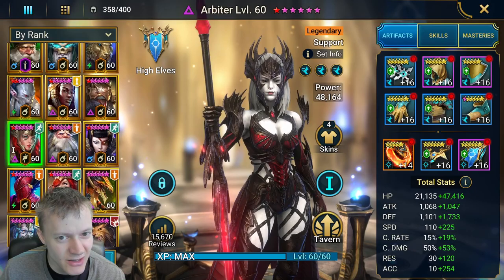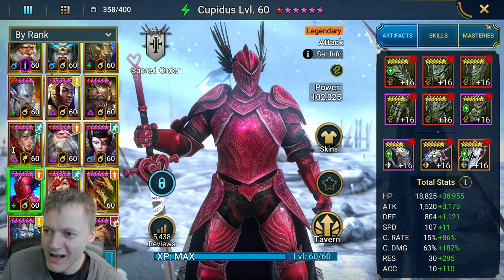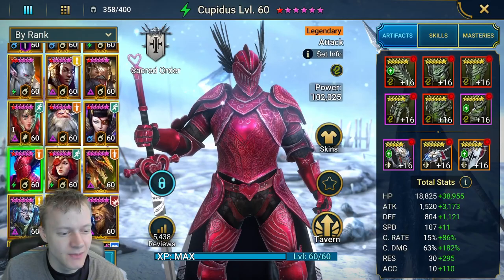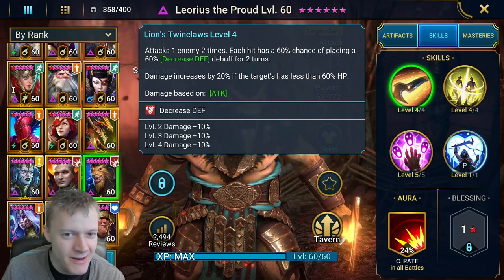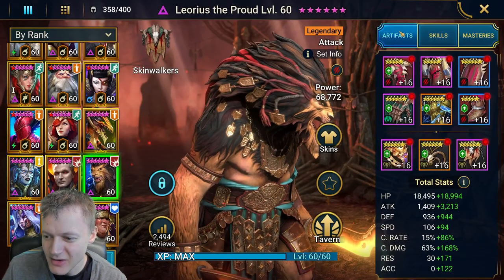And then we're using Cubitus, which is also an insane champion with 245% crit damage. I guess a very low speed and a lot of attack and health. And he's also running with the stone skin thing. I just want to show them quickly before we go into the thing. Then we have Leorius, which is an insane champion. He just attacks everyone, and he does true fear to all enemies, and he just decreases defense, and he also gets unkillable and stuff. So he's absolutely nuts.